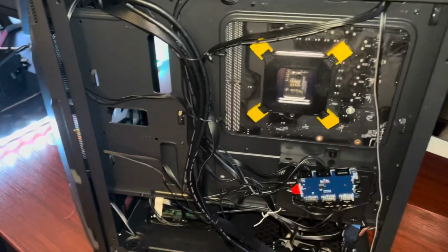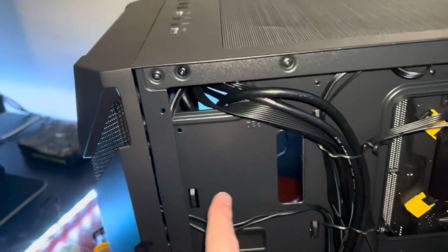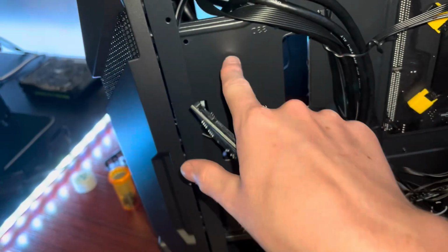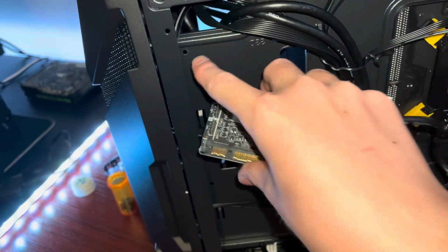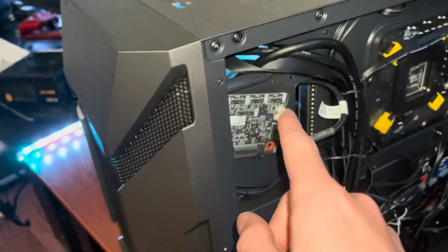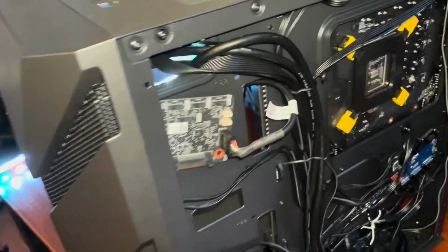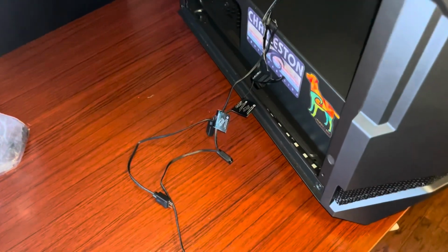And I think this is a good time to do our RGB thing, so grab your RGB hub, and you need to put it somewhere, like right here on the case, so it's near the motherboard, as the cable that connects it to the motherboard isn't that long. So about right there. Also get your double-sided tape and stick it to the back of this, or a screw if you want to do it that way, because there's a screw hole there, and one right there. What you could also do is plug in this cable to this board and then plug it into the motherboard so it just kind of holds this up, because I don't actually have any double-sided tape right now, so yeah, that's what I'm doing. And now you can plug all your RGB in. You also have to daisy chain a bunch of it, so yeah.